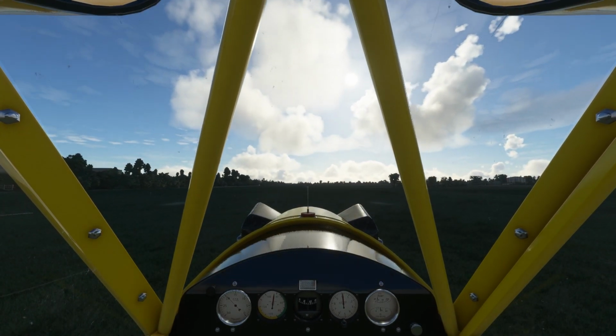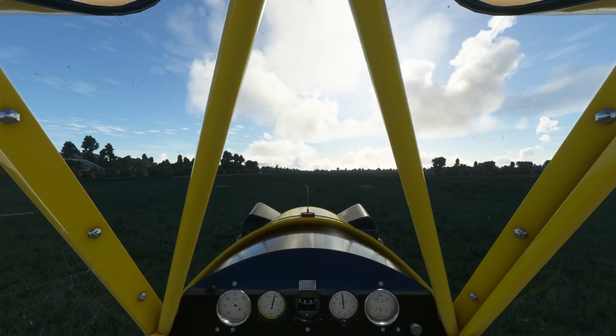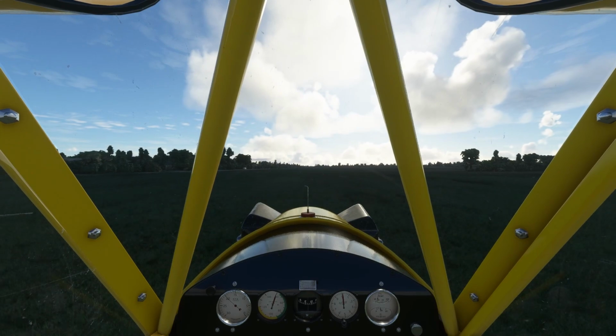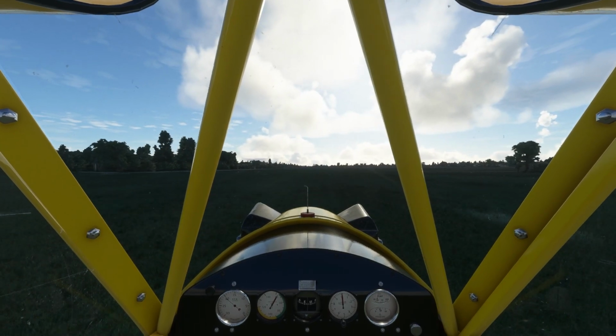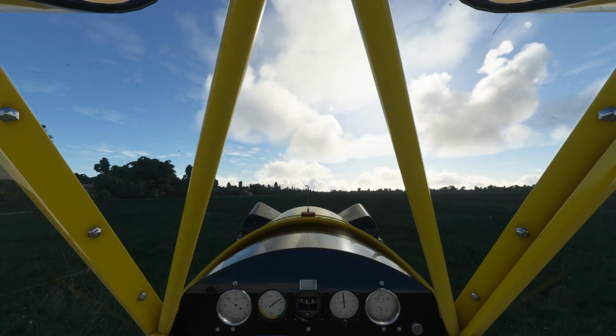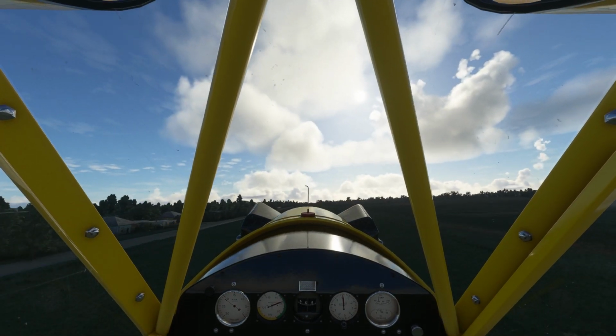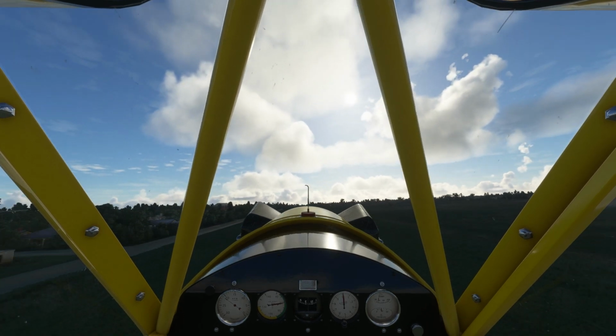Pull the plane now in the middle. Easy. With 40 we can pull the plane. There it goes, and with 60 we can climb.